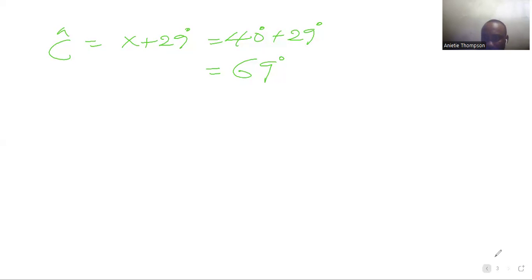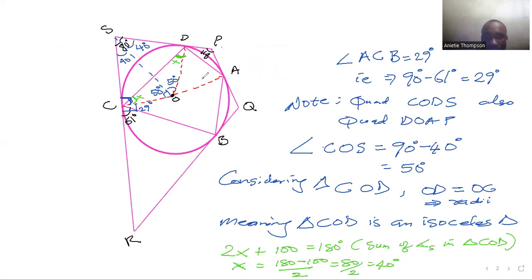So similarly, we can look at this other part of the quadrilateral. I'm looking at quadrilateral DOAP, this other side. And I'm going to do a similar thing again by producing a line to meet the external point P from the center of the circle O.